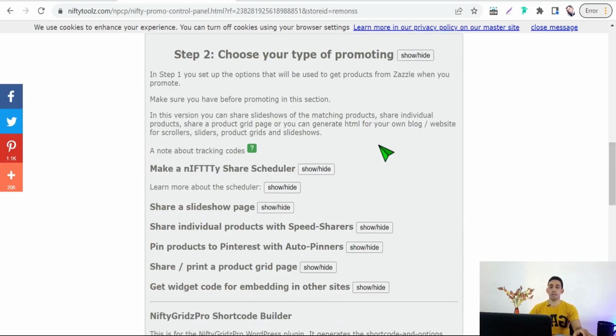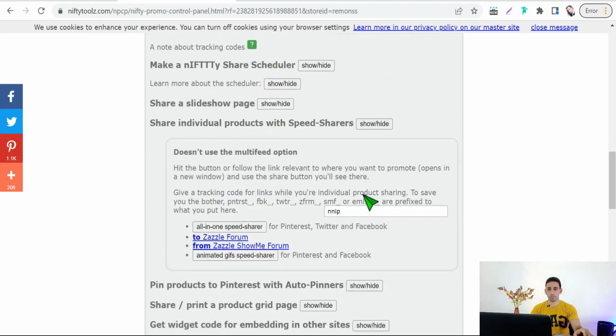And now you have many options to promote your products, your Zazzle products, to social media. The first one, you have to select this one, share individual products with speed sharers. So click over that, okay. Just click over this one, all-in-one speed sharer.